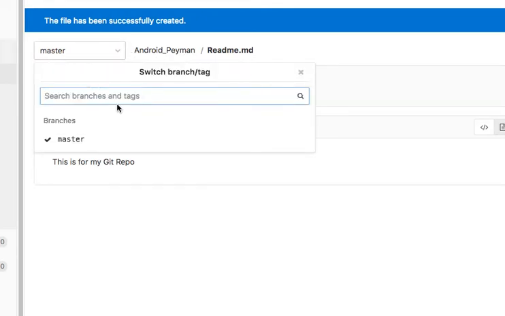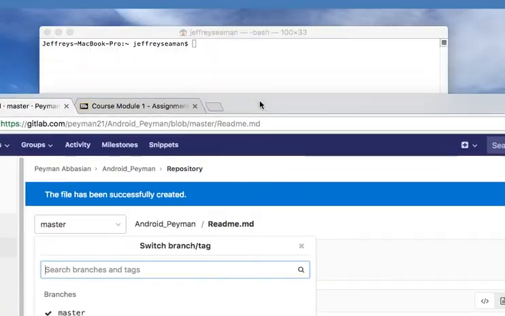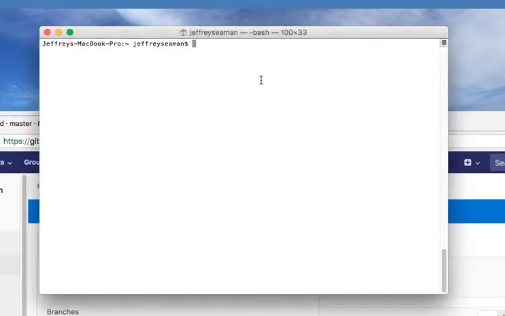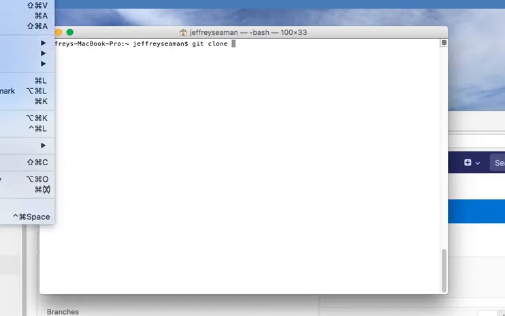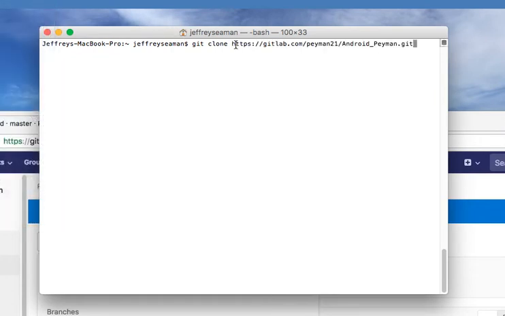Now, in this class, we're not going to go over different branches that you can use because Git gets really robust. For this class, we're just going to use the main branch, which master is the default branch that you're given. All right. So the next thing that we need to do is something called a clone. So we'll do git clone. And then earlier we copied the URL, so if I hit paste, it's the URL to your project.